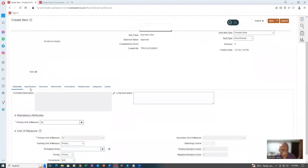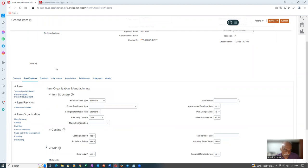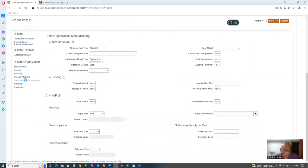Then go down and go to the specification. Each is the unit, which is okay. The packing sequence is not required, it's all okay. Go to the specification, each is the one. Click on the specifications, and then I will go to sales and order management.